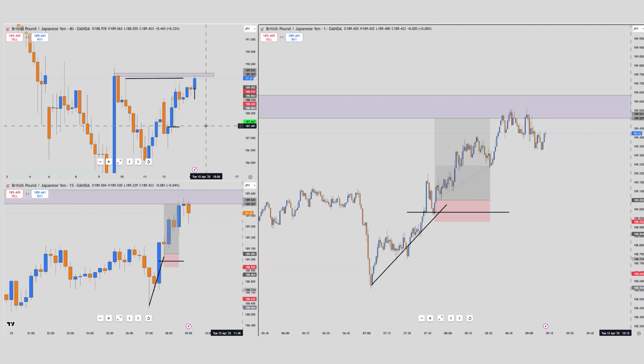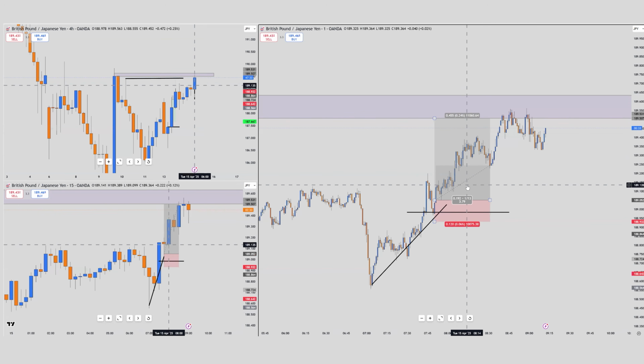And if your entry, your stop, and your target are all mapped out, which they are in this instance, then the work is already done. Now you've got to let the trade play out. Now, some of you might be saying to yourselves, well, I don't need 3.79R, because every time I take a trade, price pushes to 3R and reverses on me, or price pushes to 2R and reverses on me. Well, what you're saying is maybe true, okay, especially if your data backs that up. And yes, you may not need a 3.79R risk to reward trade or more than that.